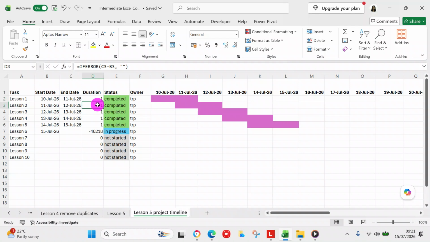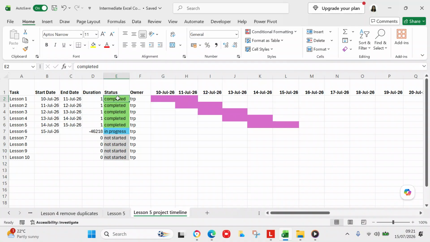Each lesson in the course basically takes me 1 day to do, because I go over the lesson plan, I go over all the topics that I want to cover, and then I do a few exercises to show the students how to do the exercises. And then the status is going to be completed, in progress, not started, or delayed.